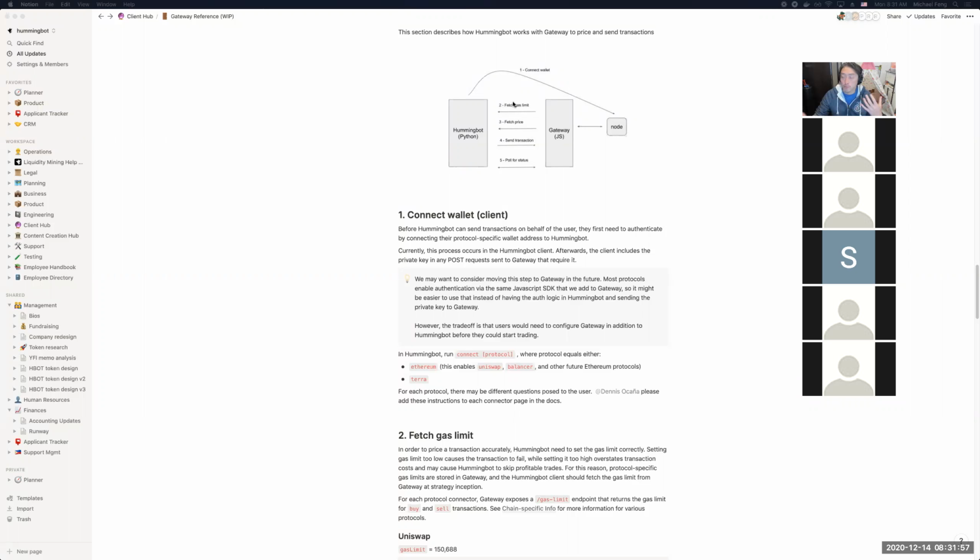If we have lots of different protocols and lots of different types of transactions, Hummingbot doesn't need to remember all those different things. Instead, it would be better if the transaction-specific information lives in Gateway. For example, how much gas should this one particular Balancer transaction need? How much gas does this Uniswap transaction need? These are things that Hummingbot should be able to fetch.